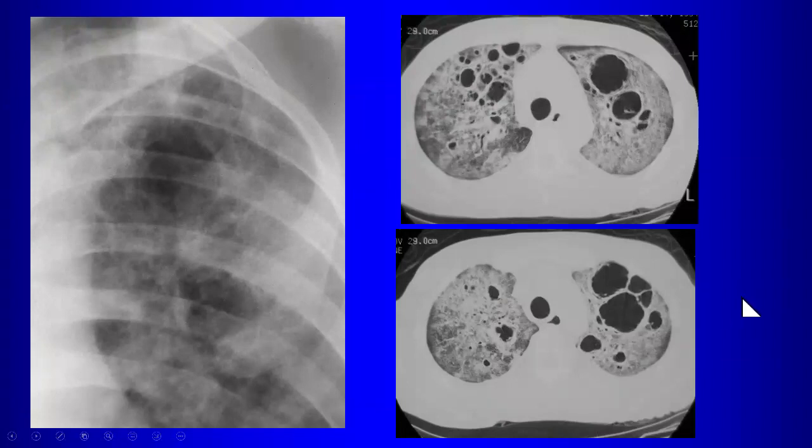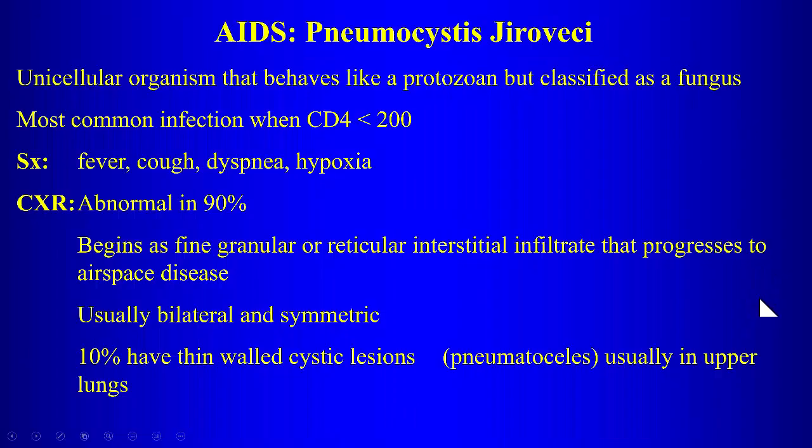Now, another hallmark of pneumocystis is, so these are, what are these? These are called pneumatoceles. Yeah. So these are pneumatoceles. So these can also occur in these patients. So because of damage to the lung, you get dissection of air into the interstitium, and they develop these round air cysts within the lung parenchyma, in addition to the ground glass consolidations. Okay? Now these can resolve over time. They can get better over time. Okay?